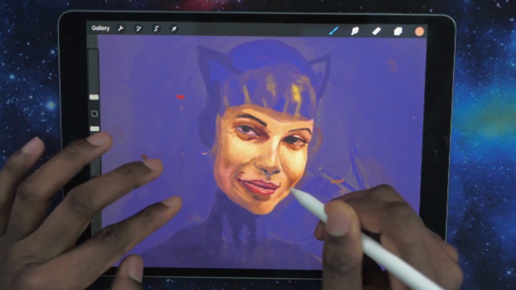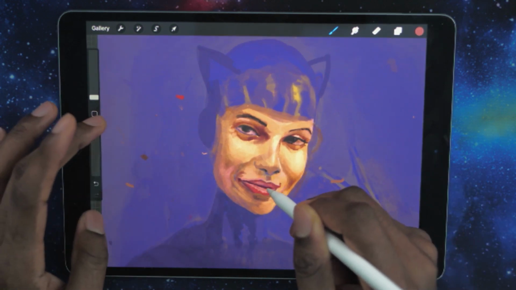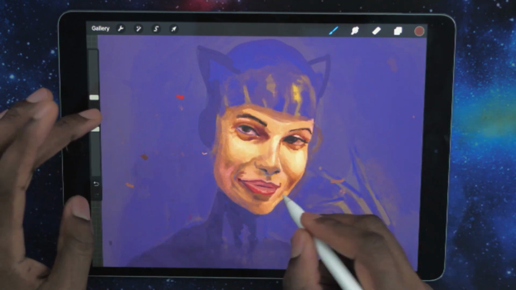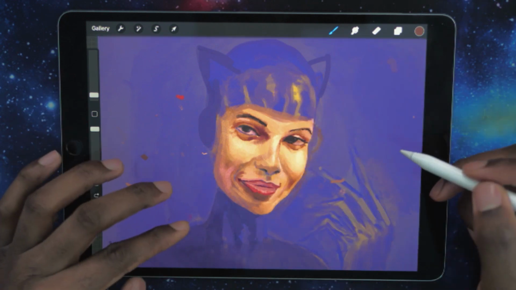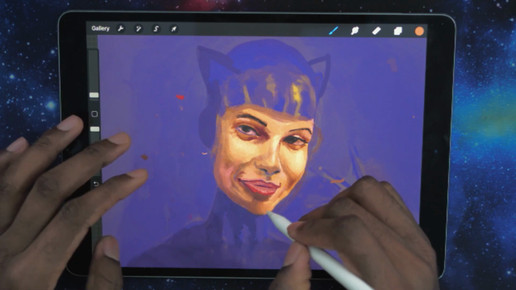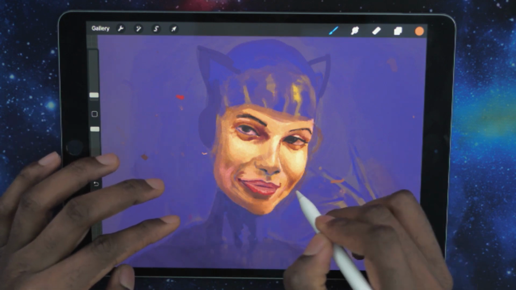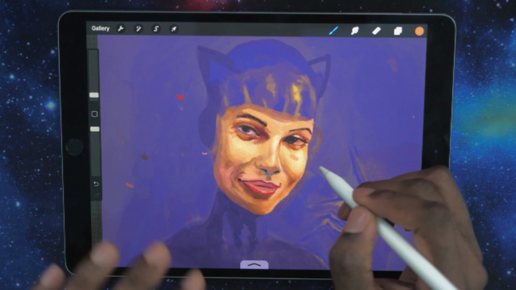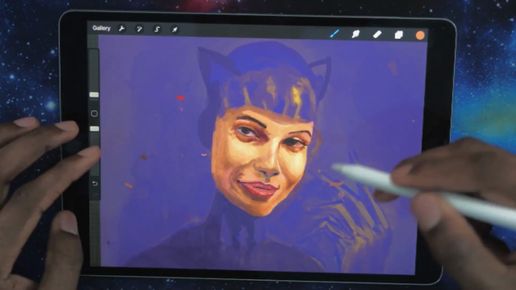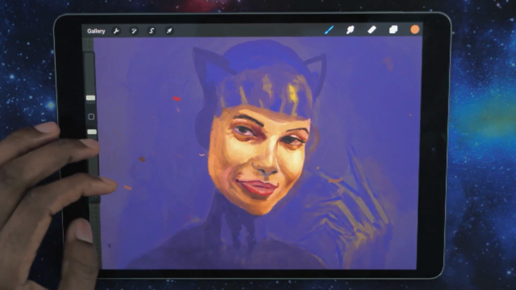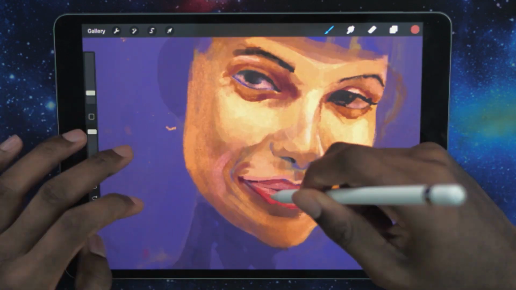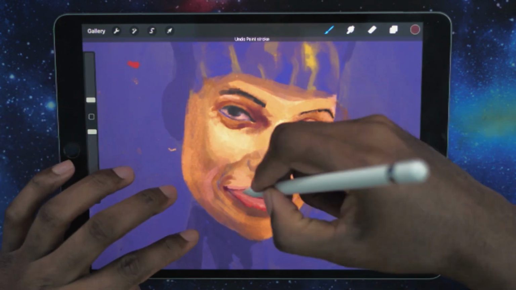Changing the reflection of your canvas really helps to realize things that may not be so apparent when you've been looking at the same angle for an hour per se. And that's why flipping the canvas really helps. I noticed some things here, especially in the lips, and I wasn't quite happy with the shape, so just doing some adjustments here.